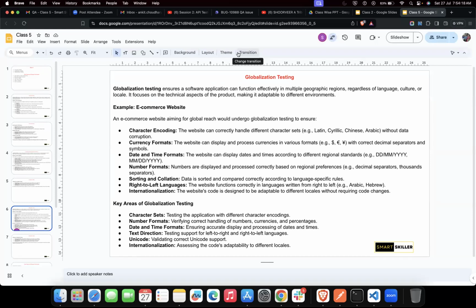What we need to do is find out which country has the most restrictions, or which country has the most compliance requirements. Then we implement those requirements. Once we are compliant with the toughest country, there would be hardly a few changes required for other countries.